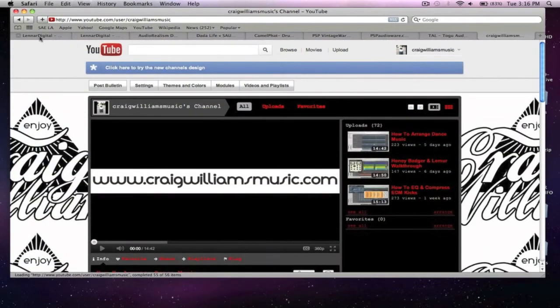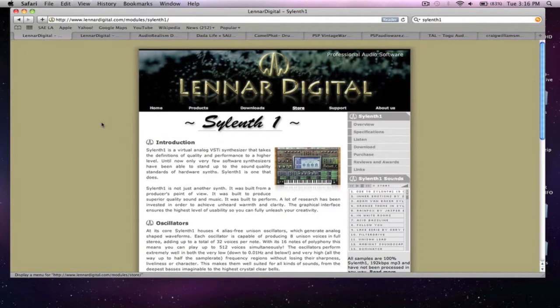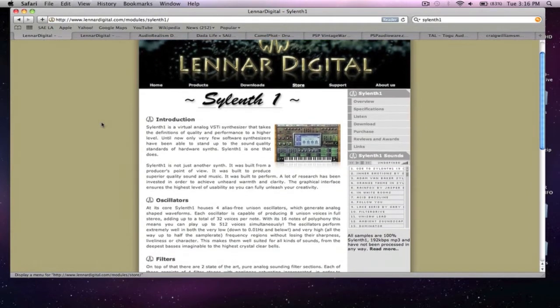So we'll start over here. This is the first plugin that I've got to show you guys. It's by Linear Digital. You've probably seen it on a bazillion tutorials on YouTube. It's a really good synth. You can use it for lead sounds, for bass sounds, for effects, for tons of stuff.